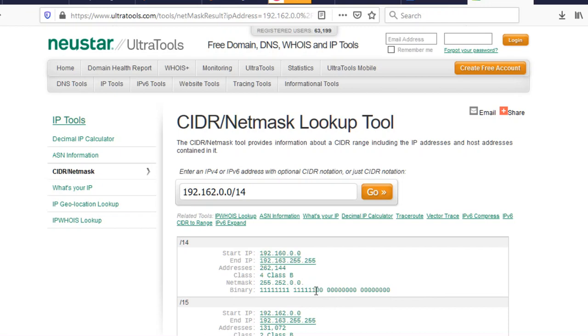So there are more IP addresses that could be put in here, because of these two that we put in there. Remember, I told you that the smaller the CIDR gets, the bigger the network size, as far as the number of hosts you can have. So, for instance, if you go to 8, it's going to be huge.